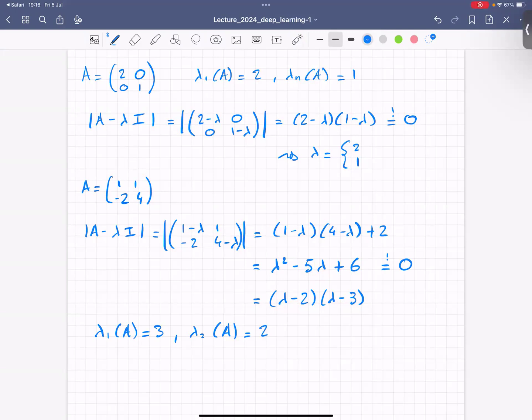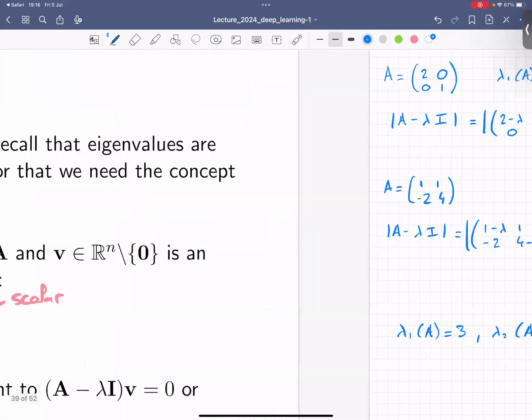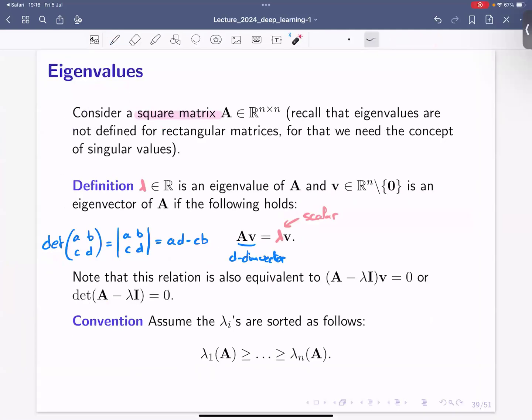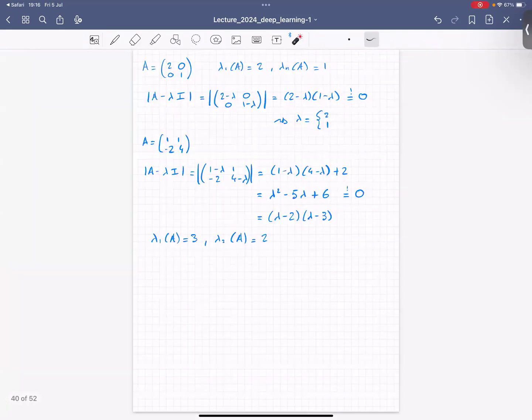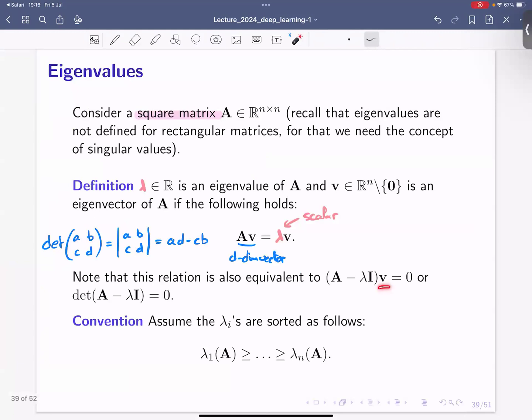Okay, so here's an example of how we can calculate the eigenvalues, and you could also calculate the corresponding eigenvectors as well, right? You just have to find eigenvectors that will satisfy this definition here. So concretely, and it's a good exercise, you would choose a value of lambda. For instance, here you would just say lambda equal 2, and then you would have to find the eigenvector that solves this equation.